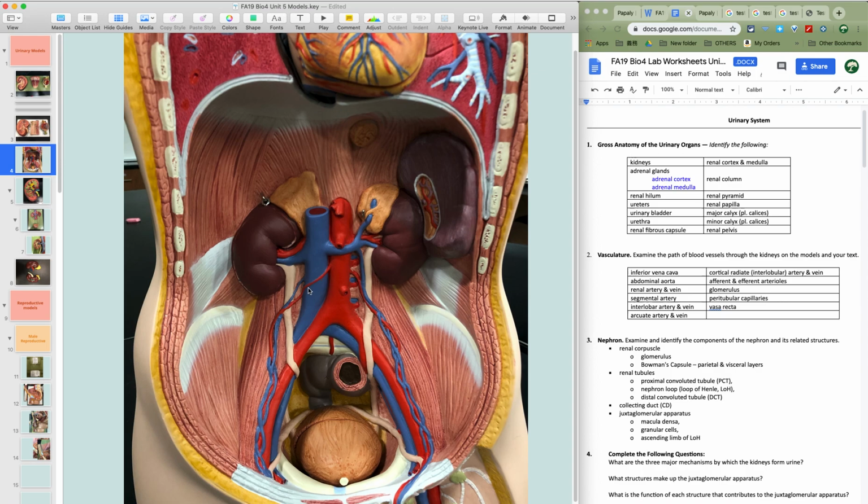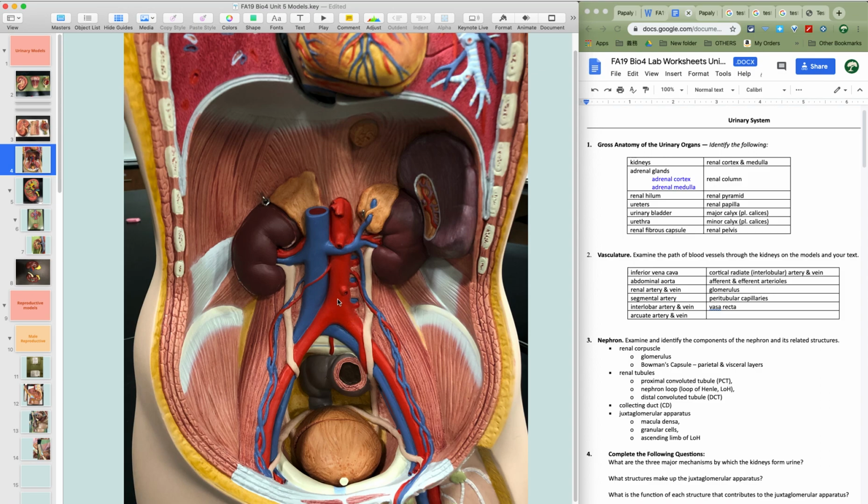So this is the right testicular artery. This is the left testicular artery. Notice that they both stem directly from the abdominal aorta. Also notice that even though the testicular or ovarian arteries are pretty symmetrical, the veins are not. The testicular vein on the left side drains into the left renal vein, whereas the right testicular vein drains directly into the inferior vena cava. So renal arteries, renal vein.